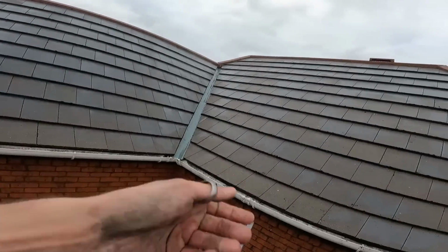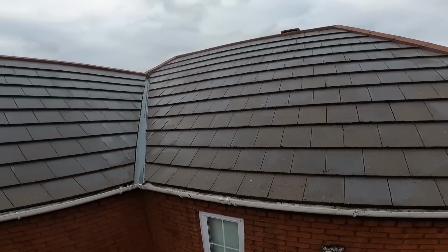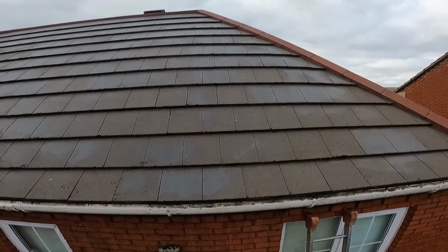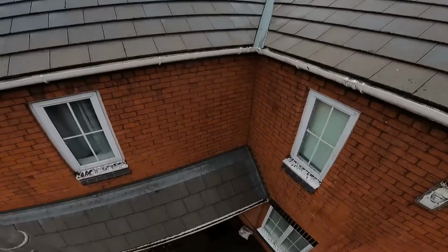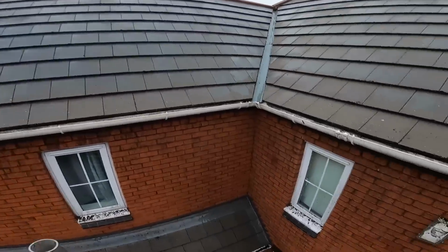Okay then guys, first bit done. The time is 10:23, so that took probably about an hour and a half all in. Patchiness isn't too bad actually. It's definitely there, but it's kind of blended okay. I think when it dries out it will sort of even up a little bit. Down there, just needs a big rinse down now and then start the garage.